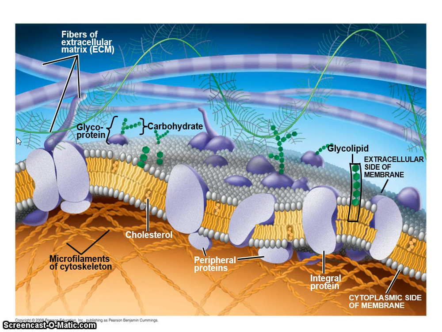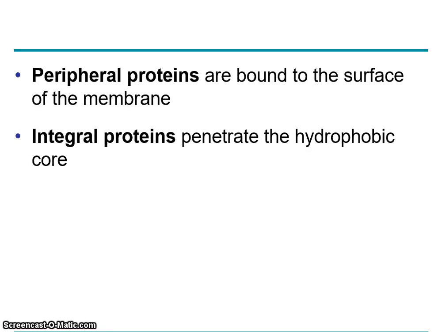And going a little bit more in depth with the types of proteins, you'll notice on this diagram there are proteins labeled peripheral proteins and there are proteins labeled integral proteins. Let's take a look at what those terms actually mean. Peripheral proteins are surface proteins. They're stuck to either the internal surface or the external surface of the cell membrane. Integral proteins go the whole way through the cell membrane. They are integrated. You can kind of think of it like that.